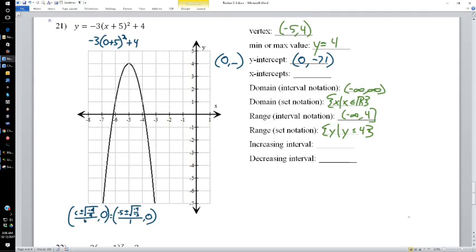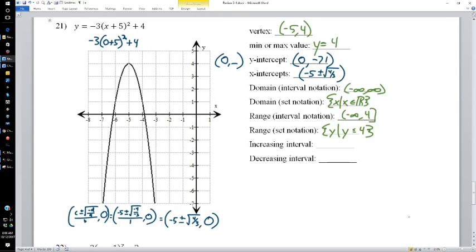And just start reducing. Your 1, we never say divided by 1, so we can go ahead and take that out. So it's negative 5 plus or minus, and a negative divided by a negative is positive, but 4 is not divisible by 3. So we'll just leave it 4/3. And you can't really take the square root of 4/3 evenly. So that's negative 5 plus or minus the square root of 4/3. That is where your x-intercepts are. And remember, this plus or minus means it's twice. Once with a plus, once with a minus.